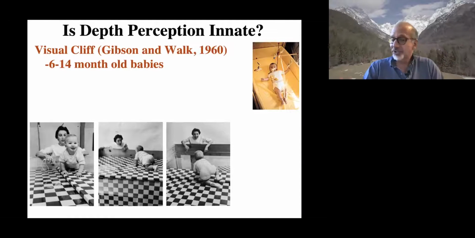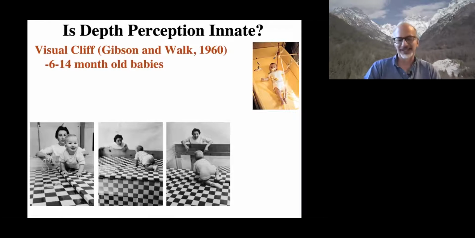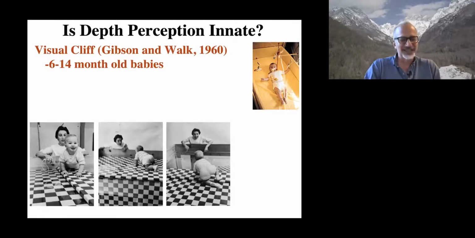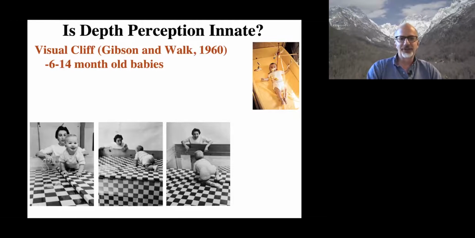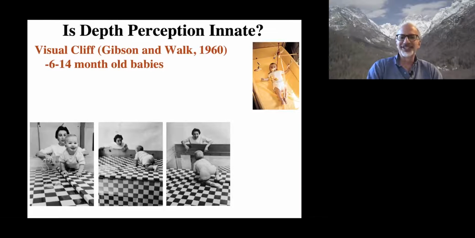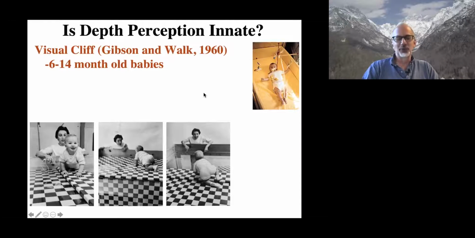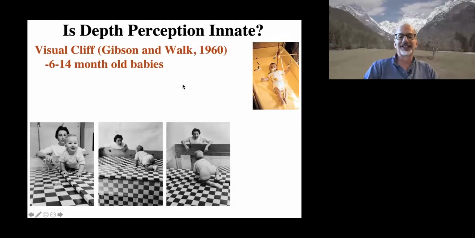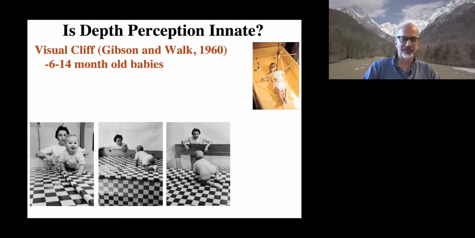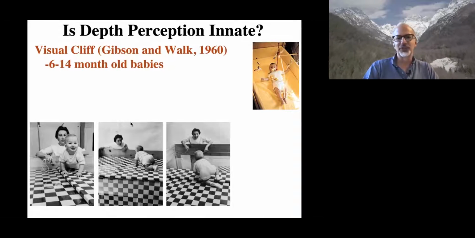And so potentially this might suggest something about, at least at this age, which is, that's a lot of visual experience at 6 months, but this is how it was initially tested. It seems that the infant is sensitive to differences in depth, which maybe isn't too surprising at that age. We'll get into other sorts of methods that are used for younger babies in just a second. But it's interesting that this type of simple methodology can at least tell you that much, which is interesting.